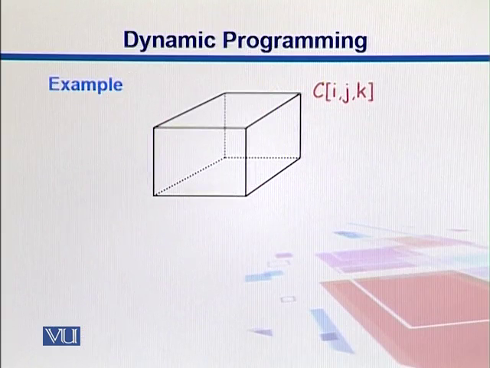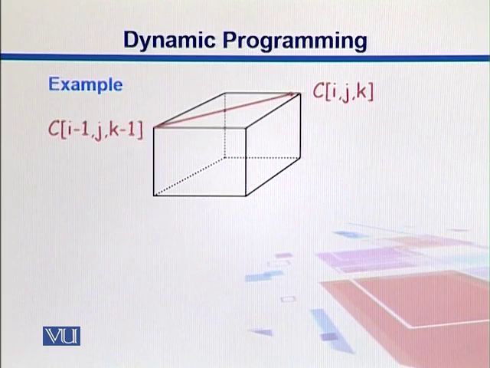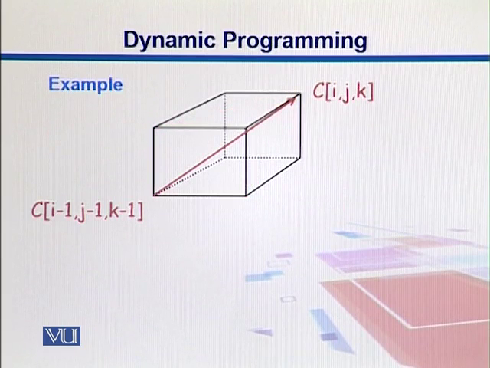So here is a cube. Every dimension is represented by one of them. One face or side is I, the other one is J, the other one is K. So we are in a 3-dimensional space. We can come to Cijk from this bottom rightmost corner. In that case we are coming from Ci minus 1, J stays the same as we are in the same plane, and K minus 1. Either we can come here in a situation like this, or it can be something like this.